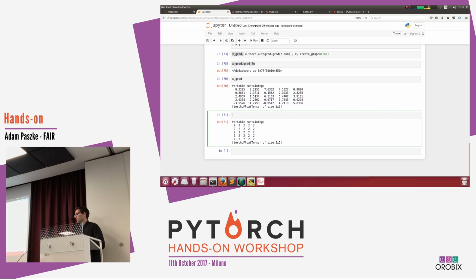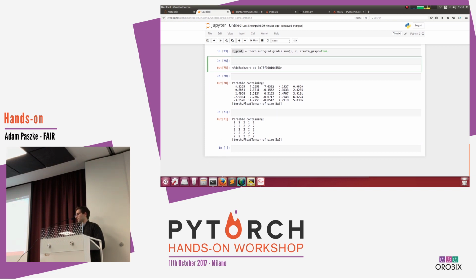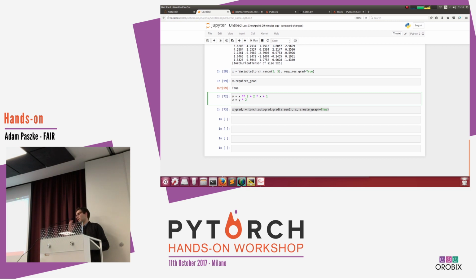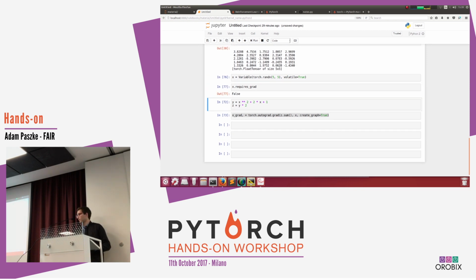The one last thing is a volatile flag. Pretty much everything I covered right now is for training. But sometimes you want to evaluate your model on a test set, and for this you don't care about creating any graphs and saving any memory for the differentiation. If you mark a variable as volatile, it implicitly doesn't require grad, and volatile propagates like requires grad in the graph, except that it takes precedence over requires grad.